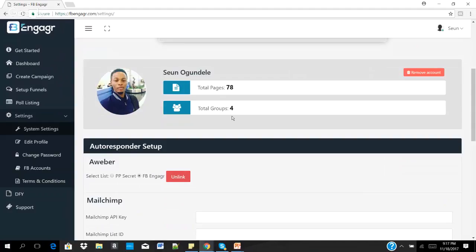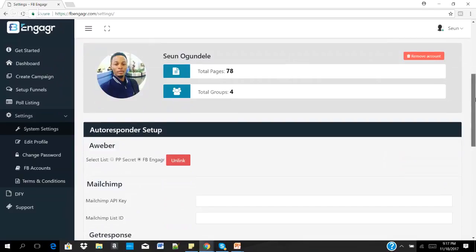So FB Engager is built based on this, which means with FB Engager, you can know the kind of products you should sell to your customers. You get to know what they're interested in, and you give it to them immediately once they show interest. So now, that's how to add your Facebook account.